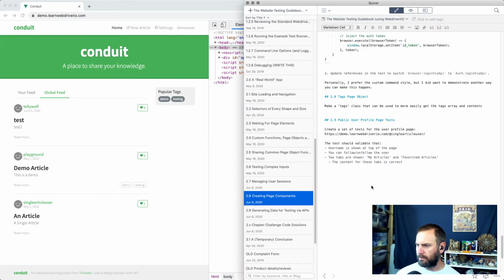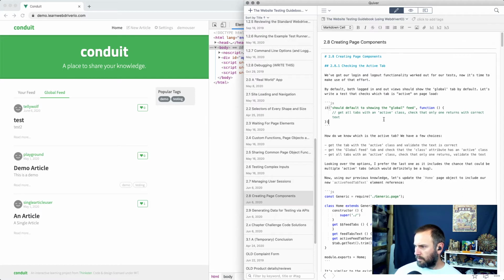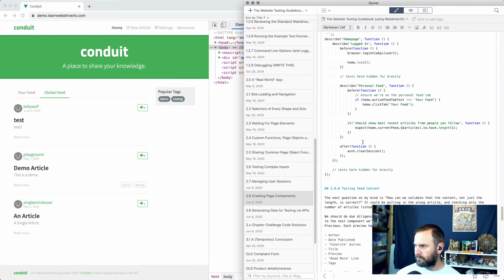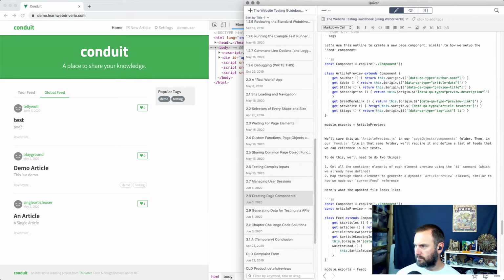So I'm going to jump back to 2.8 and, okay, creating page components, checking the active tabs. I still have those tags there. Link favorite.